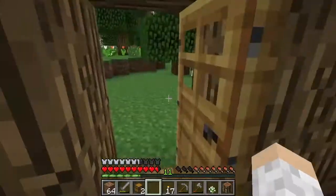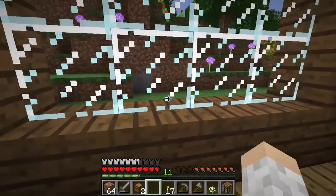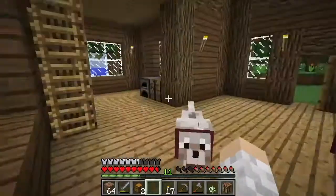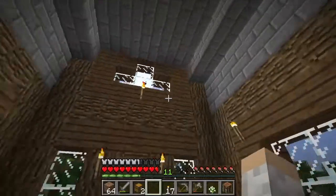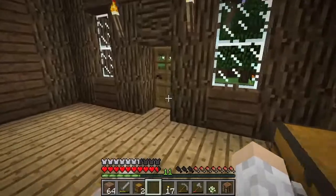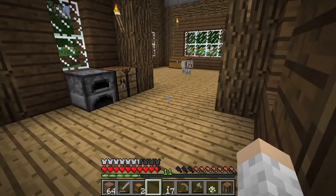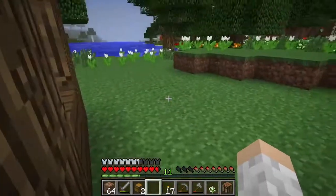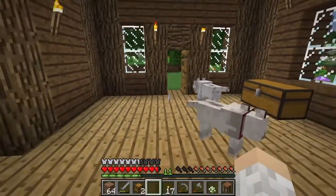Let's go inside and I'll show you the inside of my house. Doggies, come on in! I think there's a cave or something either below me or around there because I hear noises like that baby zombie. Anyway, this is my house. That's the roof. We've got some windows. Why are you outside? You're meant to come inside! Come on - the sun's gonna be going down soon.